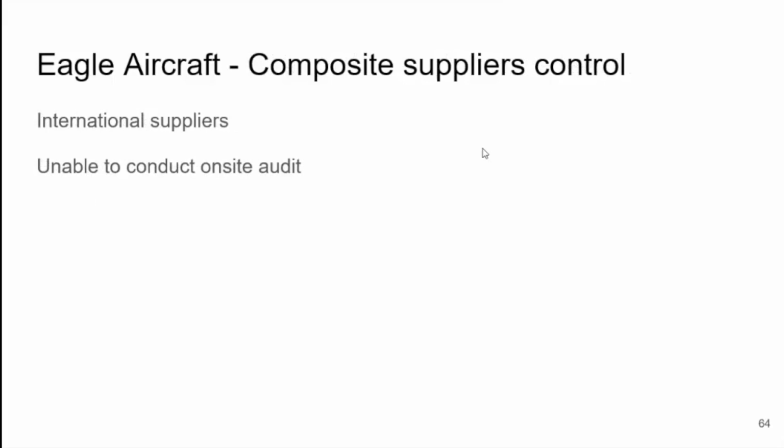And supplier, okay, back to composite issue. Composite is very critical to the supplier. We have to control the supplier, and the issue now is that the supplier is an international supplier, so we are unable to go on site to audit. So this issue was brought out by the FAA during their audit for us for the BASA program. So again, for those of you working with composite, you must also be careful on the supplier. You may have the technology where you may happily use the resin, but you also have to determine the supplier to be controlled, so that you are able to provide a consistent product.